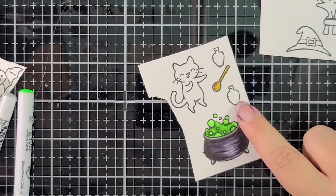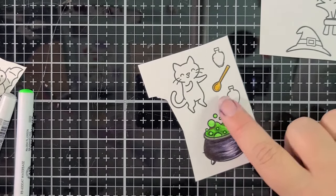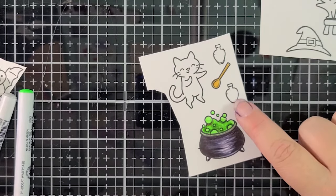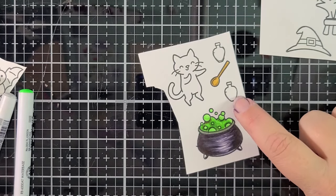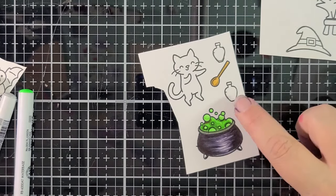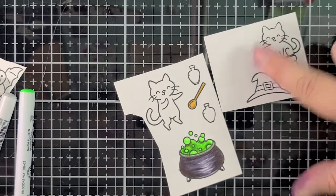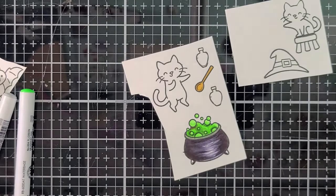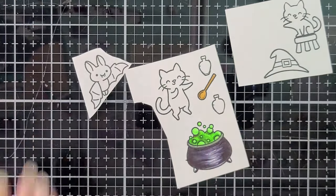Nice. Now you'll notice here that the potion bottle has a tiny bit of that line left. I smudged off the line for the liquid that's inside. Ignore this one. I didn't stamp it well. Because I don't know exactly what direction I want the liquid to flow yet. So I removed that line because it's probably going to be this guy that's holding it and he's going to be tipping it. So that line might cut across. So I figured, let me just take it off. This way it doesn't look like it's stuck in the bottle. Okay. Can't forget about our little bat too.